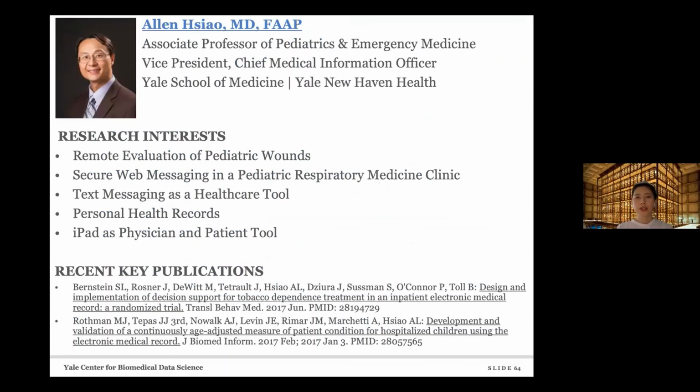Dr. Alan Chao, he's a pediatrician, but he's also the Chief Medical Information Officer for the Yale New Haven Health Systems. We had 6 hospitals, and I believe there are more hospitals being added to the system on the horizon. He's also a vice president in the hospital. He was one of the first trainees in the Health Informatics Fellowship programs we just mentioned, and has since then launched a very successful career.